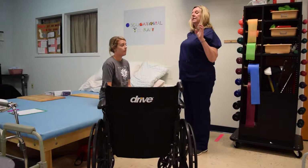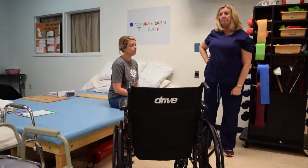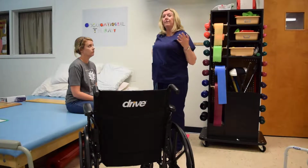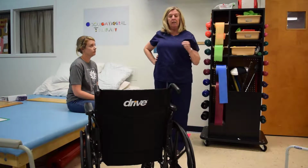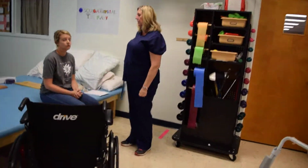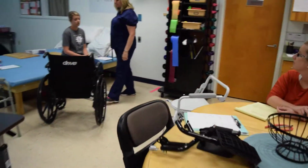Now, remember, there can be different levels of assistance for any of these transfers. And there can be different presentations. So she may be a hemi. She may be in orthopedic surgery. She may have had a CABG, whatever the case may be. We're going to keep these things in consideration. And that's going to change things.